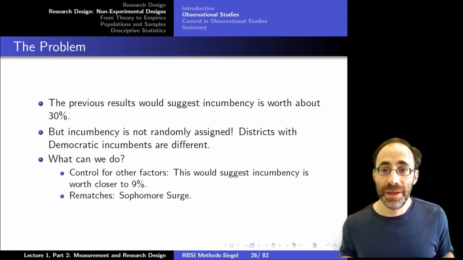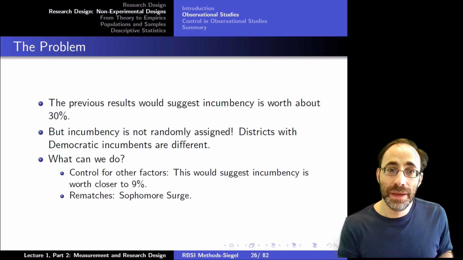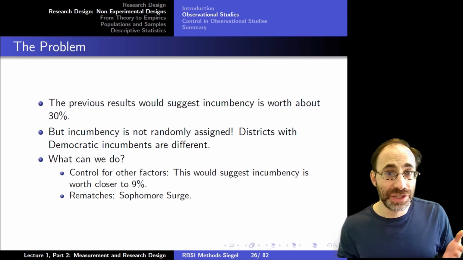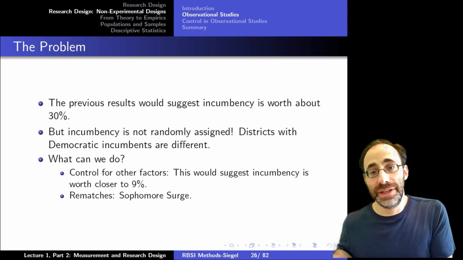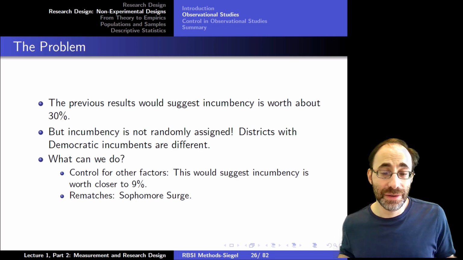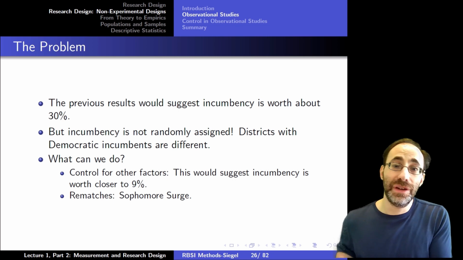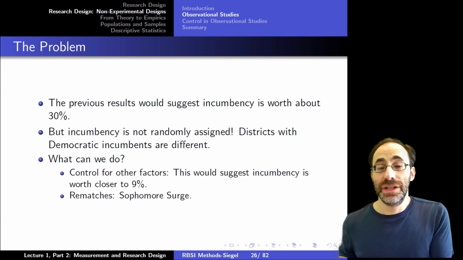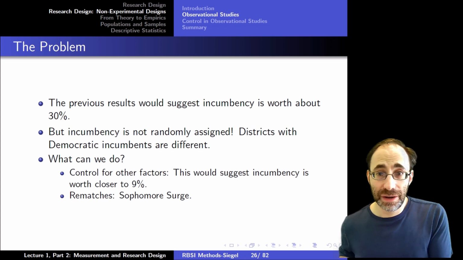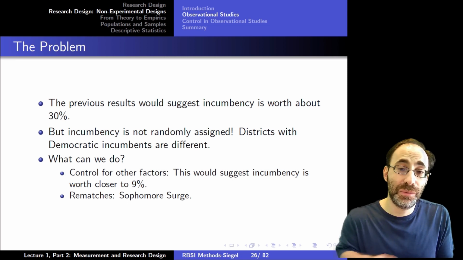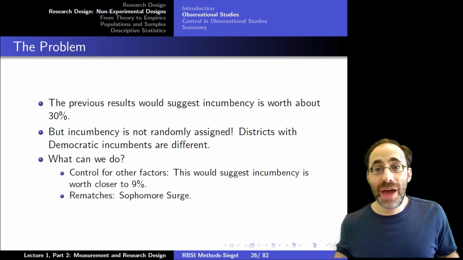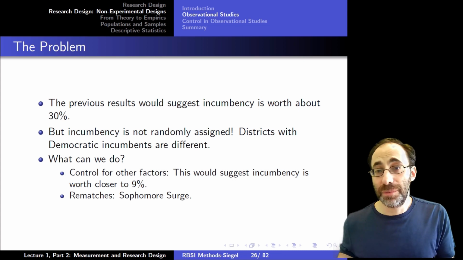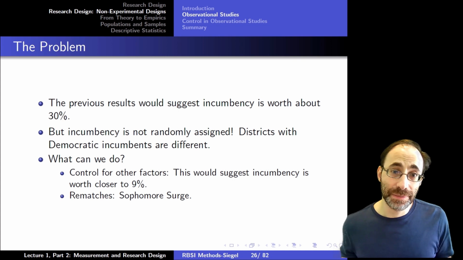So let's say we have an open seat in time period 1, and there's a Democrat running against a Republican, for instance, in the U.S. context, and let's say the Democrat wins. In the next period, let's say the Republican from the first period runs again, so it's a rematch. The only difference now is the Democrat in office is now an incumbent. So we can compare elections like the first period's election with elections like the second period's election. And we get a natural control for the district properties because it's the same exact district in both periods.